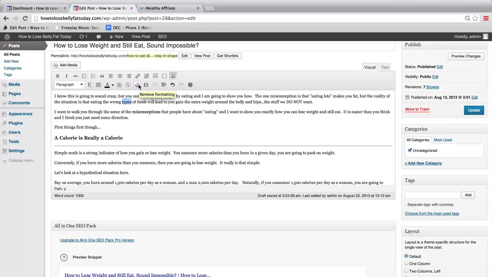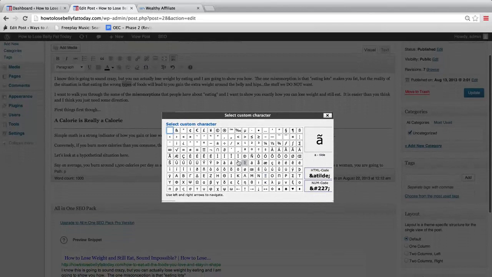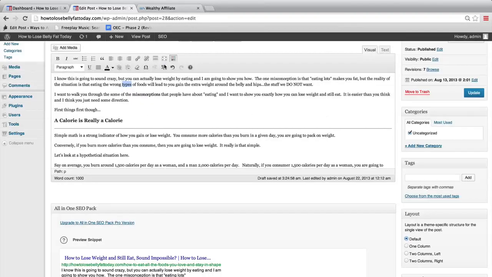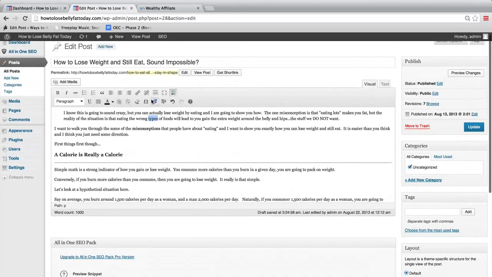And then here we have remove formatting, insert a custom character. There are other sorts of characters here that you can insert. If you're writing in different languages, this can be kind of helpful. And then this is an indent, and then you can move it back by clicking that.